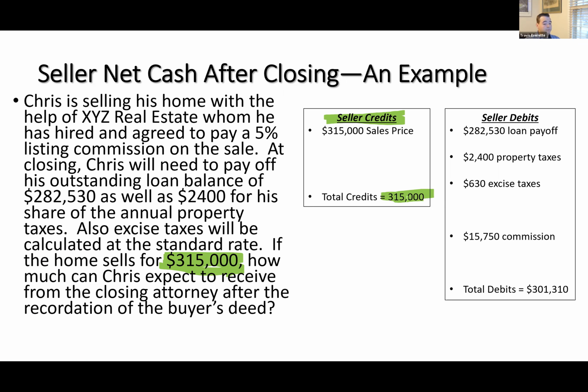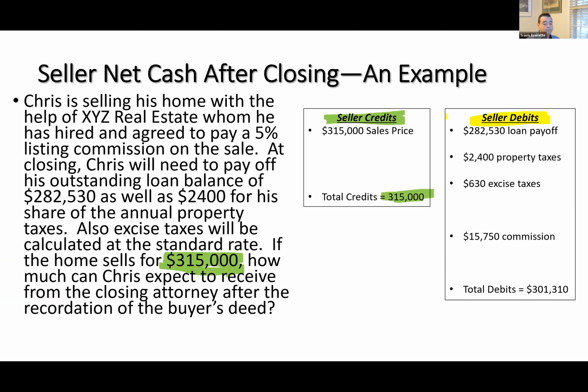Separate list, debits, and keep them in two lists. This will get more complex later in the class. Don't just try to start throwing numbers in the calculator and think, ooh, I got this, this is easy. No, two lists, debits and credits. You need both lists. You will need both lists later on. There's a method to my madness. There always is, or almost always is. So let's look at the debits here.